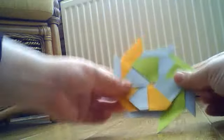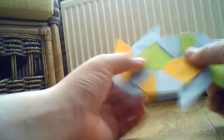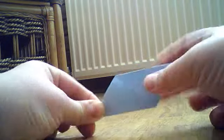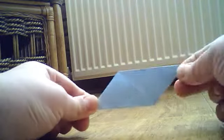Transforming ninja star. Awesome, isn't it? Today, I'm going to show you how to make one. In order to make one, you'll need to make 8 of these little pieces. Now, this edge isn't going to be blunt. It's going to be really sharp. I just cut it off for some reason. I was fiddling. So, it's over here.